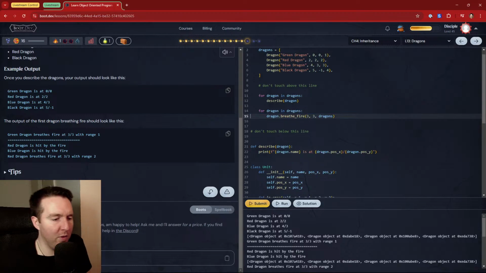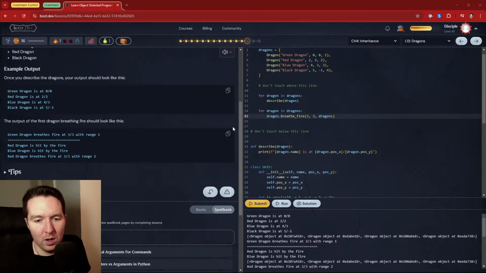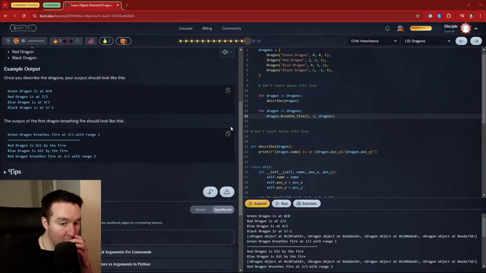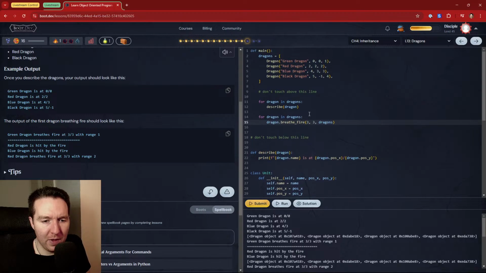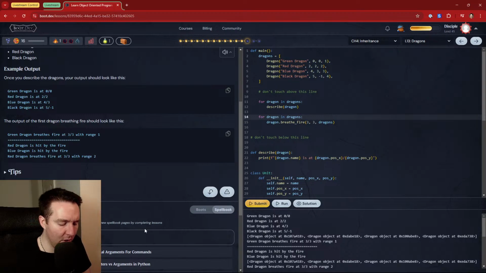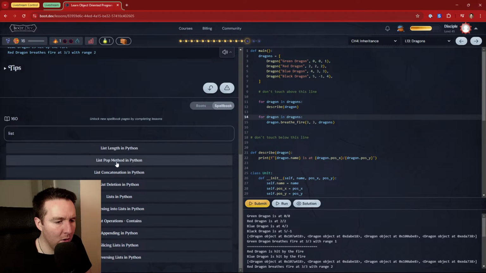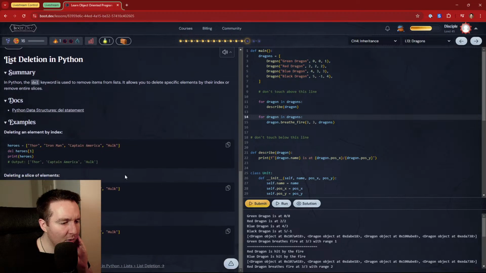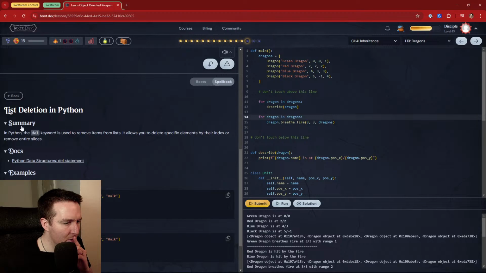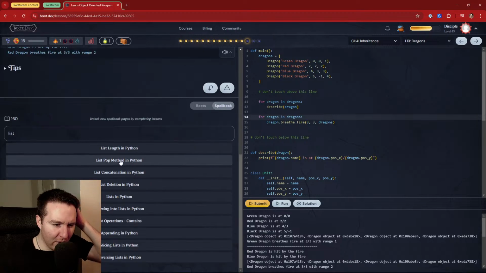So basically, I think the thing that's missing here is that we want to loop over it. Yeah, shouldn't you exclude the dragon from breathing fire? Yeah. I'm trying to think what's the simplest way of doing that. I was just going to look something up, but can't we just, I've forgotten in Python, can't we just remove it from the list?